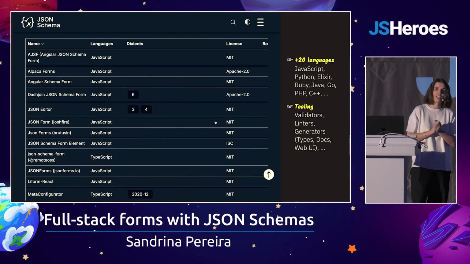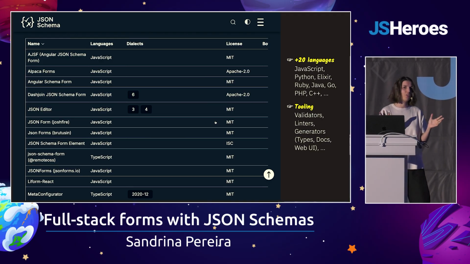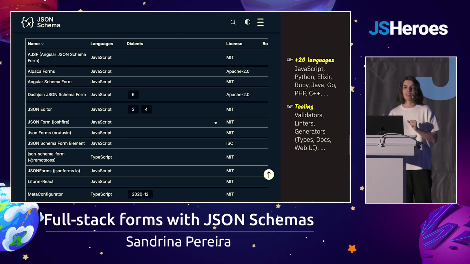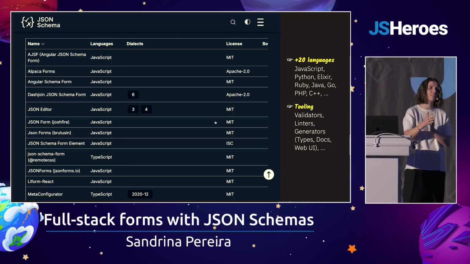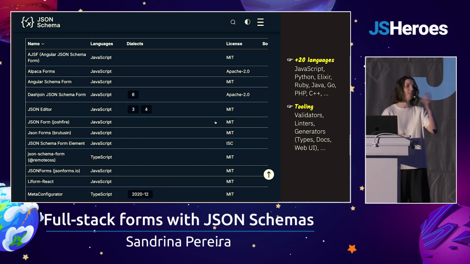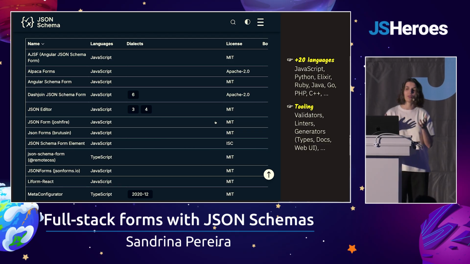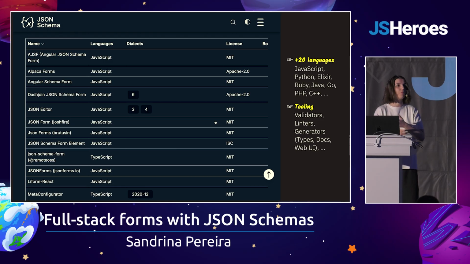Now, to be fair, there are two reasons for this to happen. The first one is that there are no official guidelines on how you deal with UI. And the second one is that most of these tools are stuck to a stack. It's React, it's Angular, it's Vanilla, it's Tailwind, it's whatever you want. So we decided that we want to go headless, so create a headless generator. And the good thing is that you have full control over the UI and the stack.